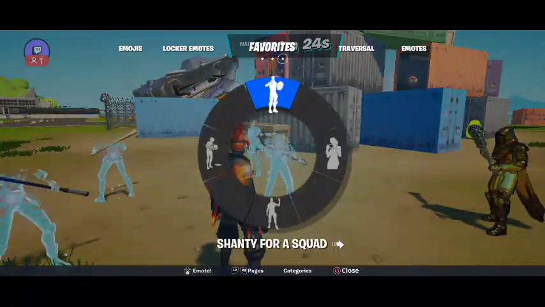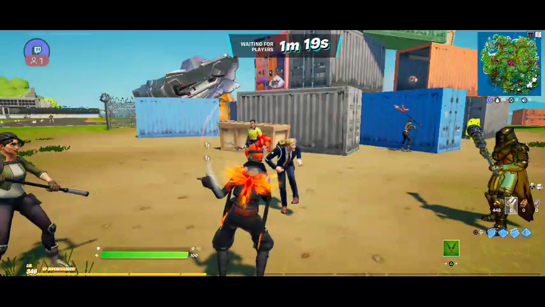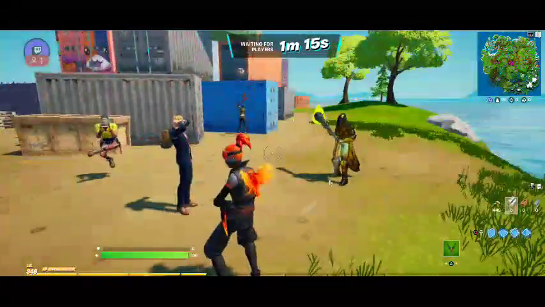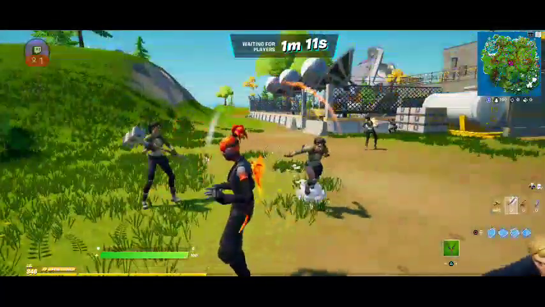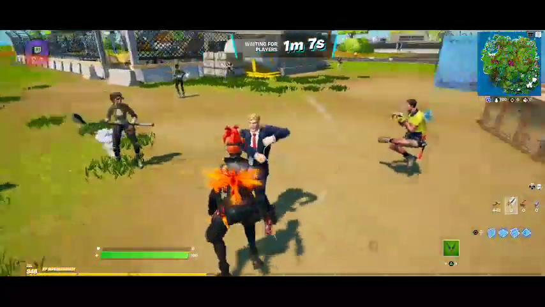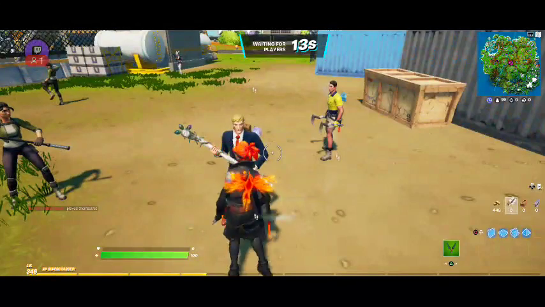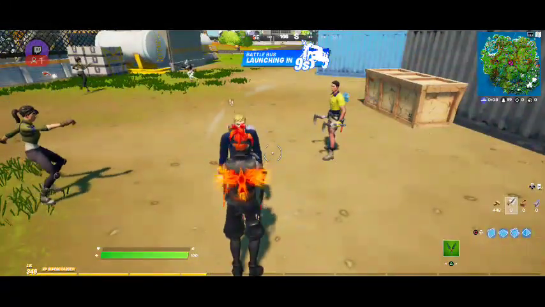Let's see if we can find a dance partner this time. Down to the steps, make it happen. Come on, somebody, somebody. Hey now. You're a bot, aren't you? Are you a bot? Bots don't dance with you.